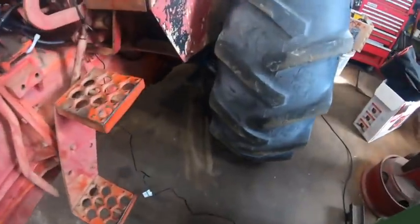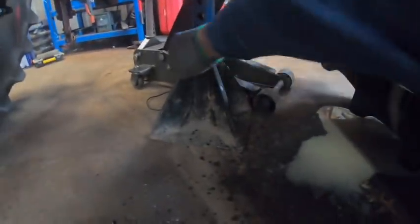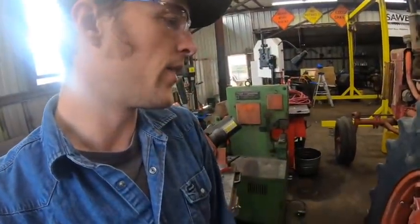Now, one unexpected problem is that the rear end on this tractor is full of diesel fuel right now because it's being flushed. And unfortunately, it's thin enough, so it starts leaking through places where the tractor wasn't leaking actual oil. Yeah, we got this disgusting mess. And you say, let's just take the diesel fuel out. Because it needs to be swashed around in there so it'll scrub out as much milky oil as possible. So we can't do it while it's sitting.